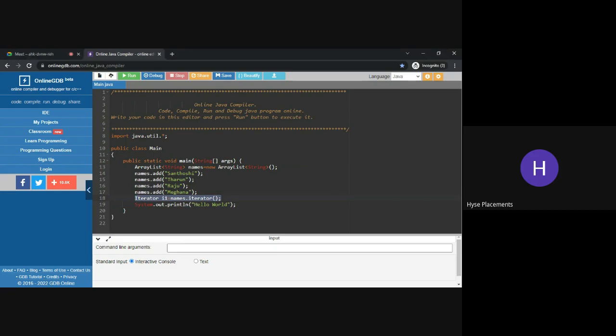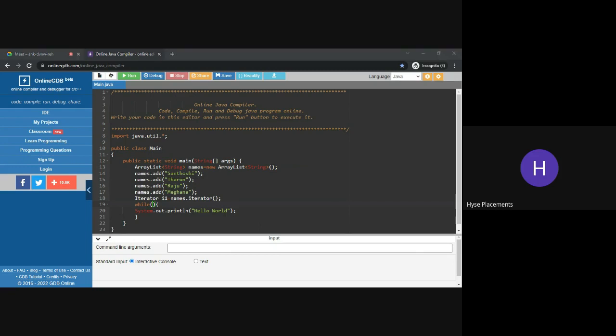Now I have to print the iterator list, whatever I've added, through a while loop. So while the iterator is there, here it goes with the methods we have called. For the Iterator interface, we have three methods, right? One is hasNext, next, and remove. To go to the next cursor, the next pointer, we use hasNext.